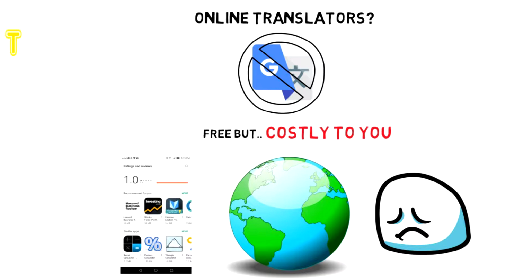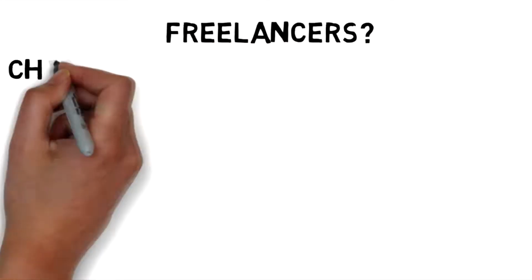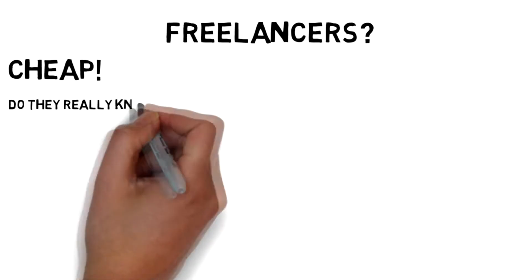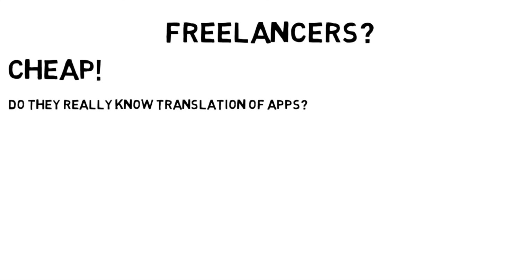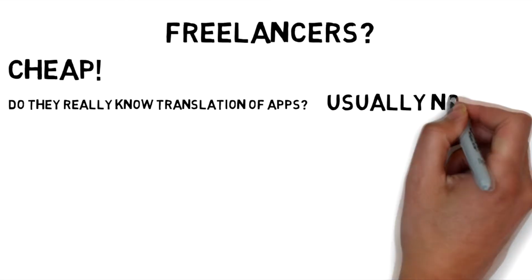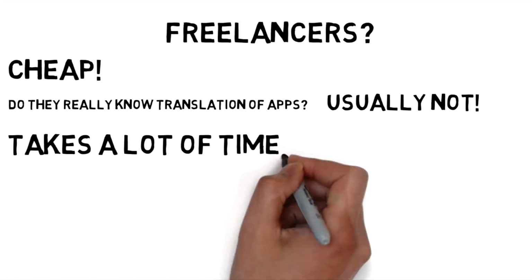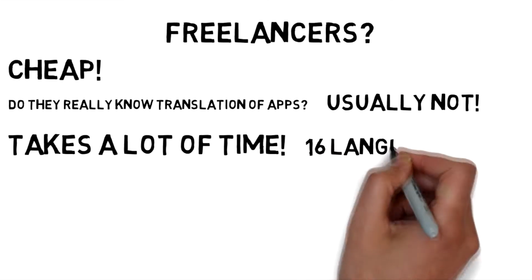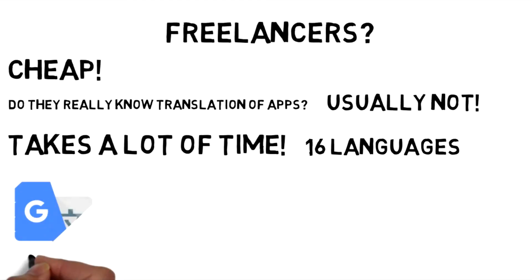Option number 2. Freelancers. Number 1. The thing that works great is that it's cheap. Now everyone claims they know what they're doing with translating apps, but the number of freelancers who really know how app development and app strings work is actually very few. Number 2. It's gonna take you a lot of time to manage 16 different translators. Why 16? Because that's how many localizations it takes to capture the vast majority of smartphone users. If you don't know what I'm talking about, check out my other video, which languages should you localize your app to?